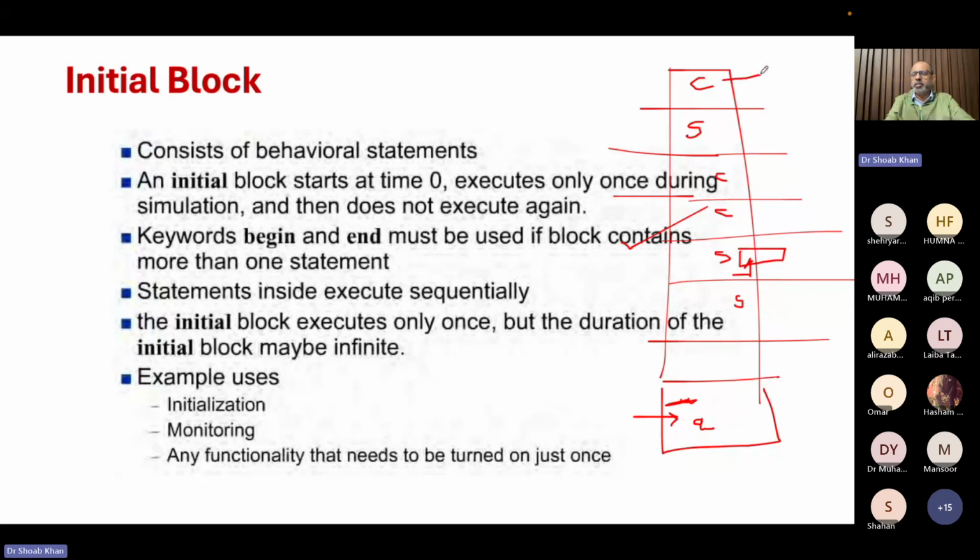So it's a cloud: your input changes, your output will change. But in sequential logic, a change will only happen once a clock comes in. Once a positive edge of a clock comes in, or a negative edge of a clock comes in, only then will the output value change. There will definitely be a cloud waiting, computing something to be stored in the register, but the register will only store a value once a positive clock edge comes in. So that's the difference between the procedural blocks implementing them.